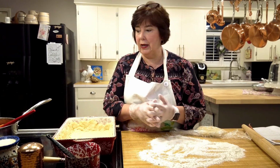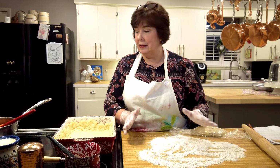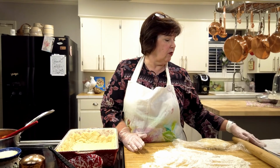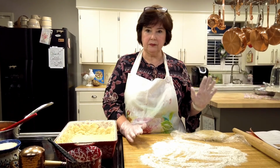So what have we done? We had to make our dough because that had to rest. We had to do our peaches and get all that stuff added to it. And listen, I'm not going to go over the recipe item for item because I want you to pick up the Due South magazine. And this recipe is in there.